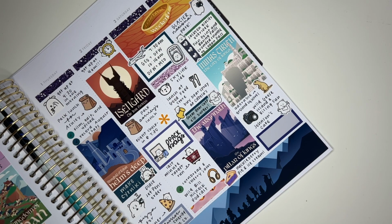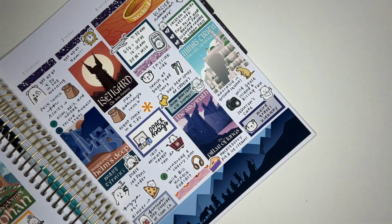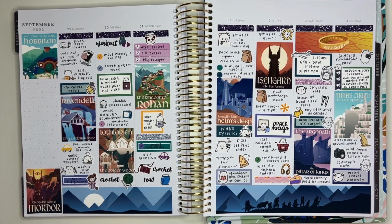I marked the gravel highway with another emoji head from Grin & Bear It Plans. Those are super useful. Alright, and now I'm going to zoom you out and show you the rest of the spread. I love how it turned out. I think the Lord of the Rings theme is really good for a vacation week.